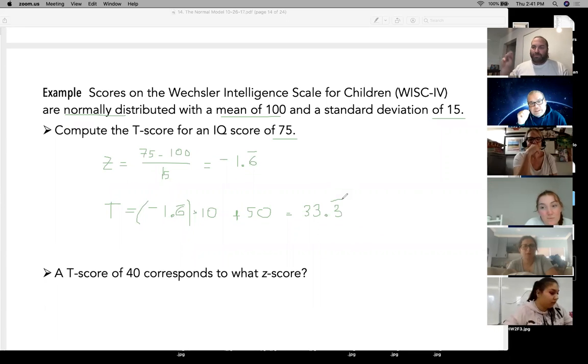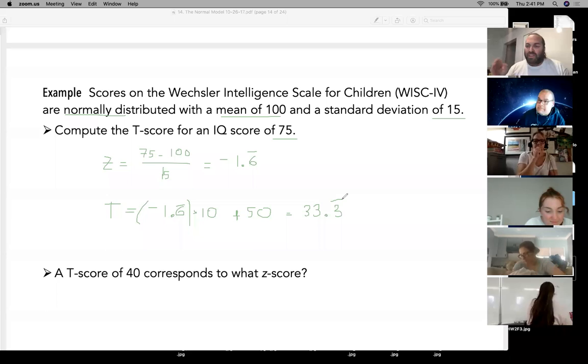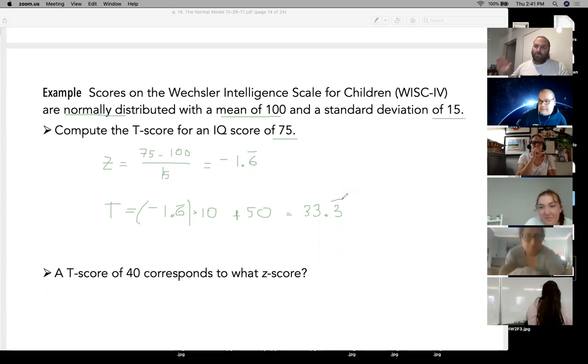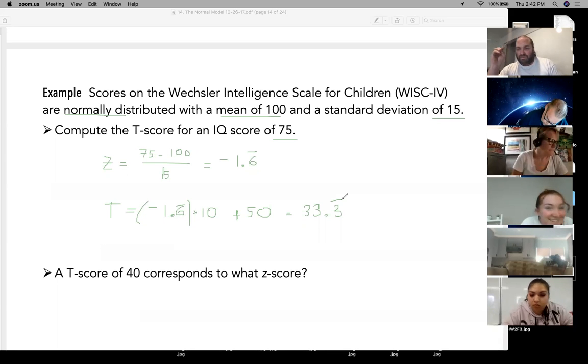So for this t-score, we don't use the chart that you gave us for the z-score. You first gotta get the z-score, and once you have the z-score, then you get the t-score. That graph with all the numbers is how you get the z-score. You don't need that one. That's the percentile. Do not use the percentile chart. You don't need it for this example.